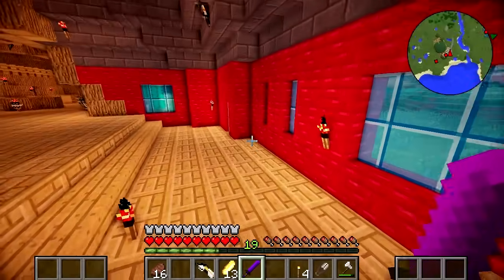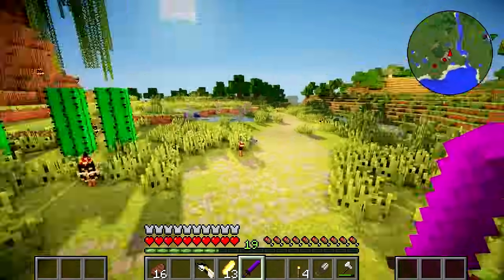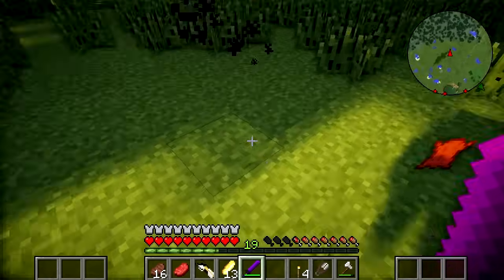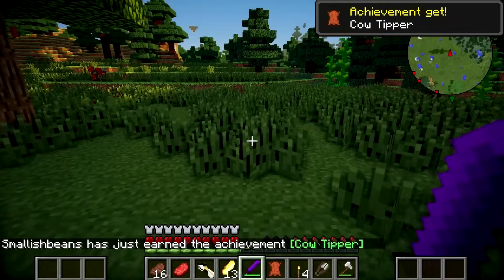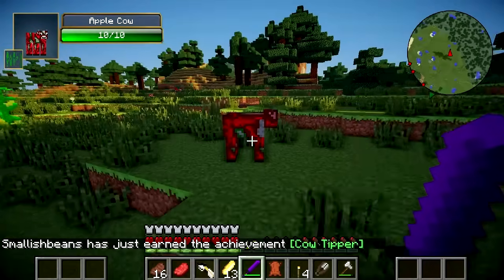So there we go, we got our shears and we got some other stuff, so let's go find some cows and some other things like that. Aha! A cow. Whoa! That's a very weird looking cow. Oh, it was an apple cow. But it did drop some leather, I think? Or did it not? Oh, there it did. There we go. So we got 1 bit of leather. We need 4 in total, I think. So let's kill some more of these apple cows that are around here.